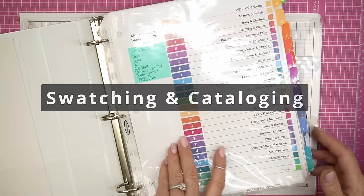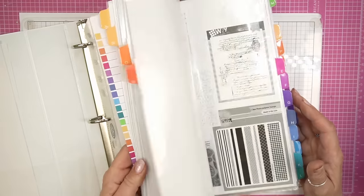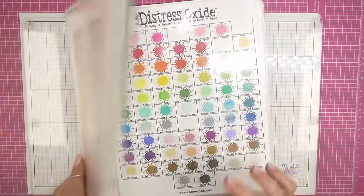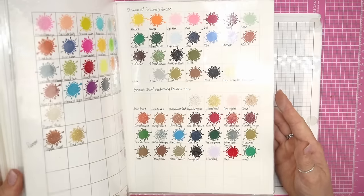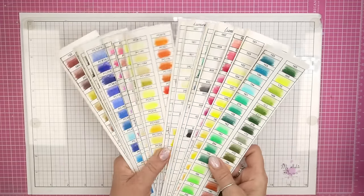Swatching and cataloging. I could not live without cataloging and swatching. I am such an organization freak, but I'm not tidy. And you're going to notice that when you look in my drawers. I like to organize, but I'm not super tidy. My swatch chart. I should do a dedicated video on this. If you want to see a dedicated video on anything in my studio, let me know.